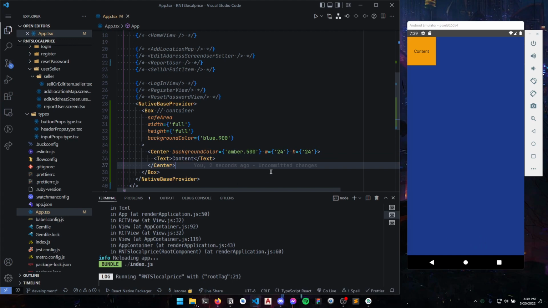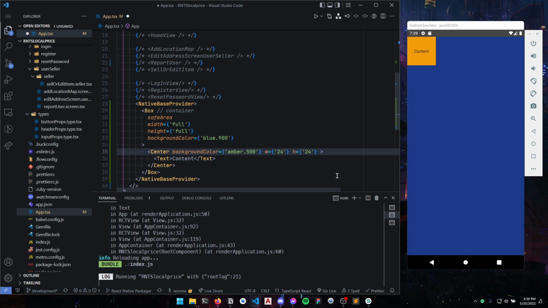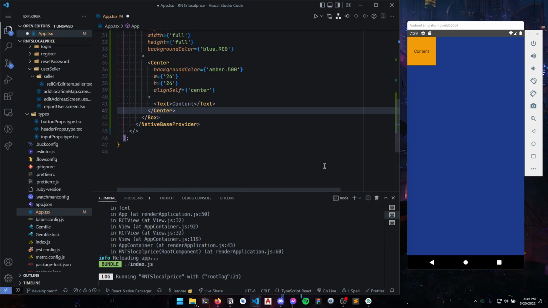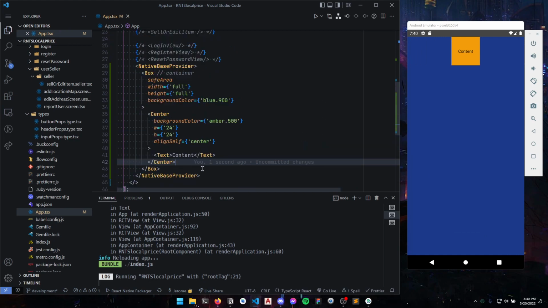So let's try centering this content. We can do it two ways. The other way is to self-align. Align self, then give it a property value of center. And it will align itself to the center of the screen.